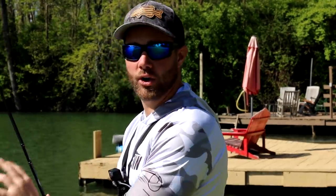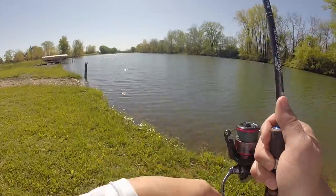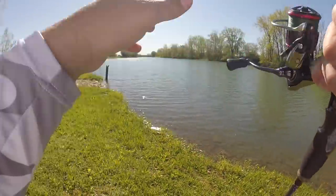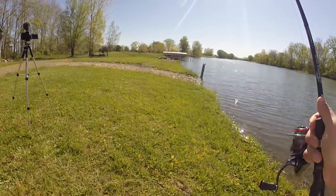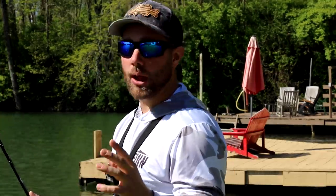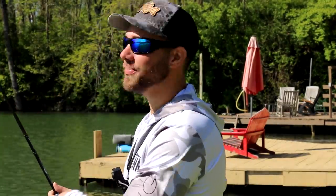It's doing its thing. I'm letting the bait do it. I'm not imparting a lot of action, and I'm simply gonna let that bait fall all the way to the bottom, and then I'm gonna lift it up, twitch it a couple times, and then let it again fall on a slack line. Guys, that is the number one way that I fish a wacky rig, is I'm gonna let the bait do the work. Cast it out, let it sink, let it do its thing, pop it a couple times, let it sink back down.